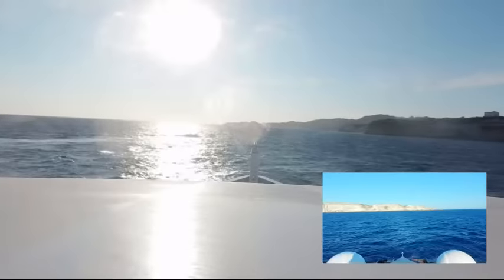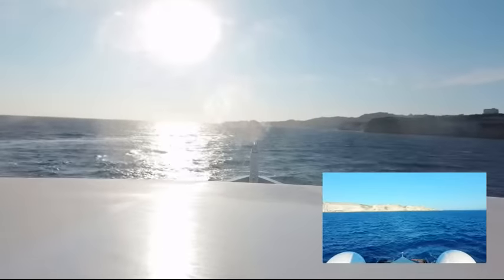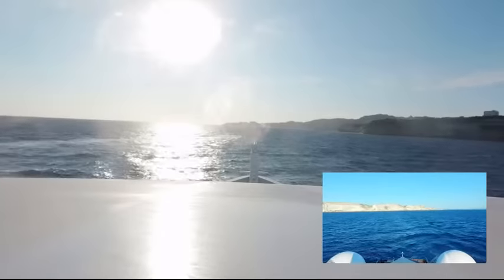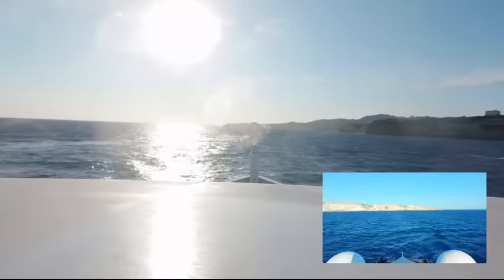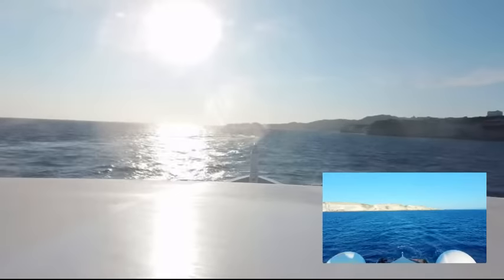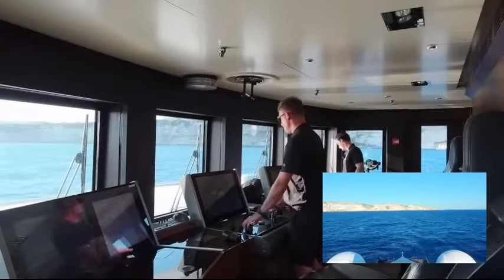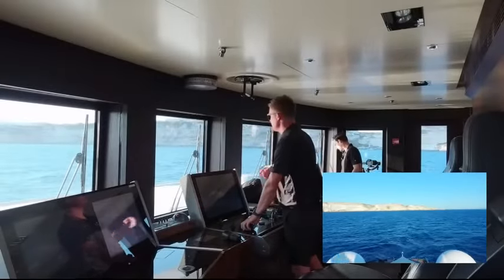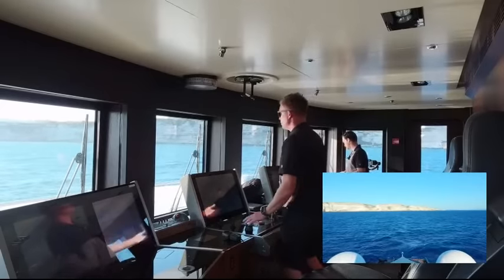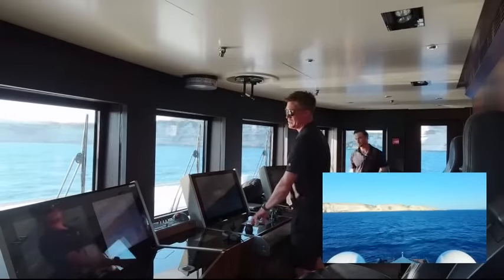So, we have an electric motor bow thruster. To do that, we just need to make sure that we have maximum power. The boat does have 3 generators. When we're doing close quarter maneuvers like this, one generator is handling the house, so powering the lights, the washing machines, the galley, everything. Then the second generator will power the bow thruster, but we might as well turn on all 3 so that if we lose one in the crucial moments of docking, we have a backup immediately there.